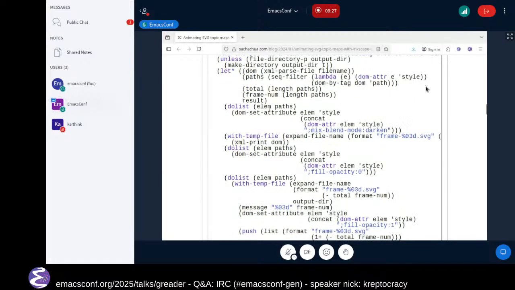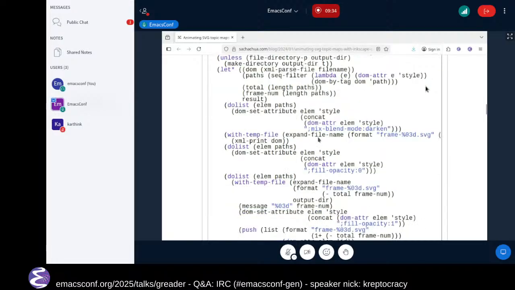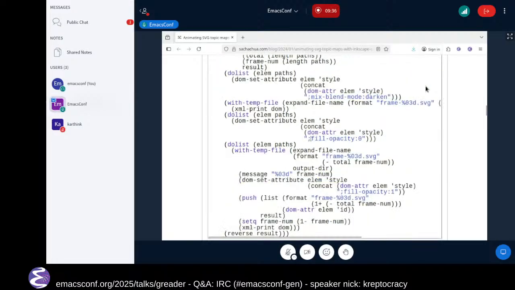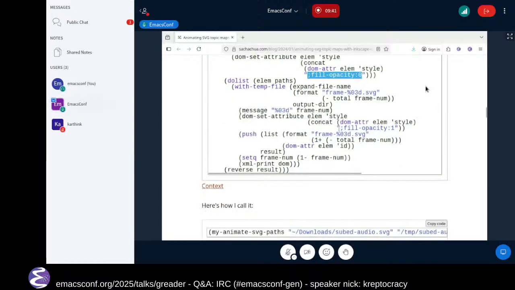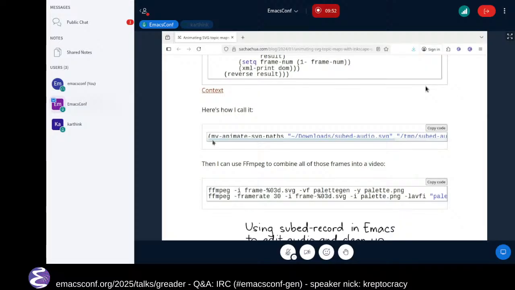So as you can see here, I'm just saying, take the whole thing, make everything transparent, and then one at a time, make them opaque, and save that to the frame, to the image. So this theoretically is a somewhat reusable function that takes the SVG and just fills a directory with it.